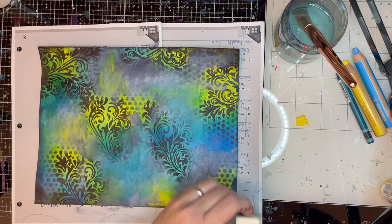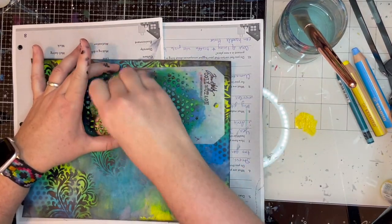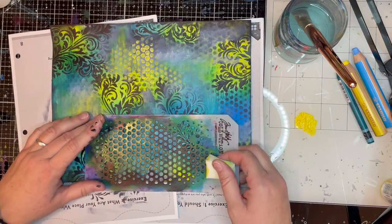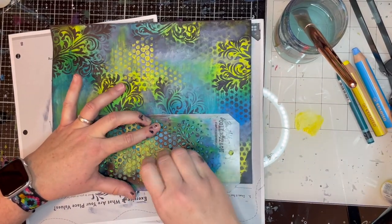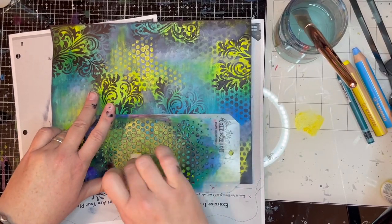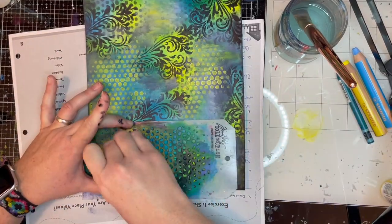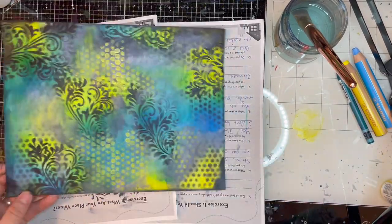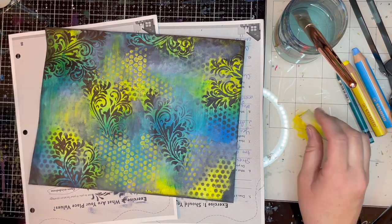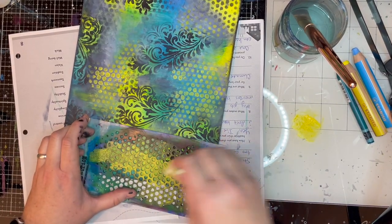Now I want to add a little bit of paint because I really want this to pop. So here we go with the stencil again. So I'm bringing back the same stencil, but using a yellow. This acrylic is a Dina Wakley acrylic, so it's a little bit heavier than your usual craft paint, which is good. I really want it to sit on top of the background and pop. And always pour out just a little bit, because honestly, the paint usually goes further than you think it will, and you will waste less.